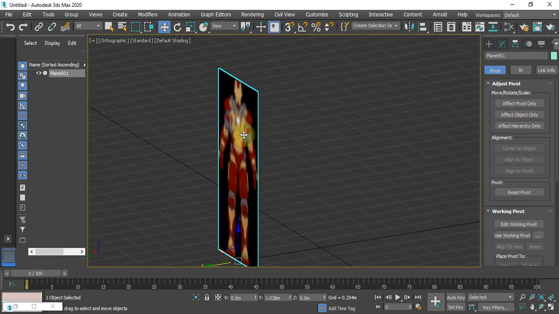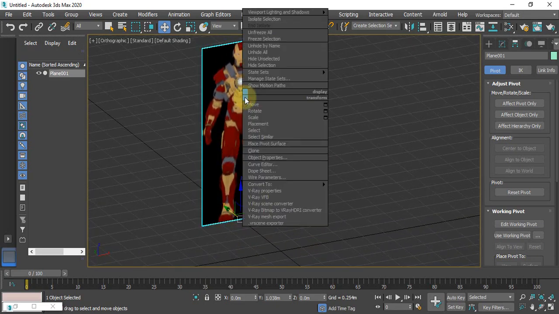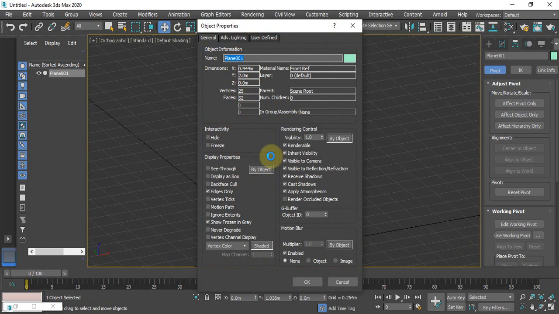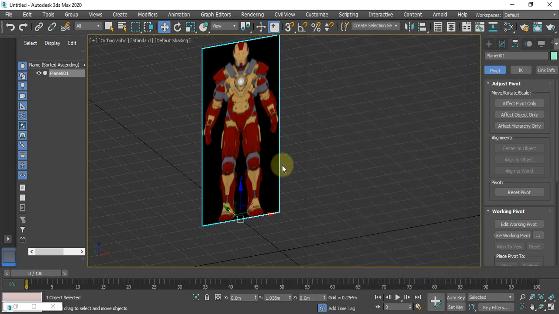Also, I don't want the back face to be appearing here on the viewport, so I'm going to right click object properties. Then I'm going to check the back face cull. Also, I don't want this plane to appear in the final render, so I'm going to uncheck the renderable option from here.